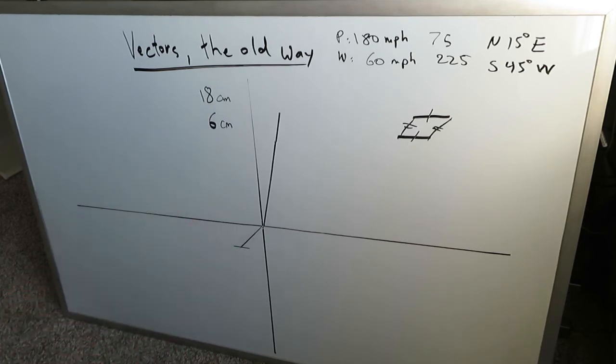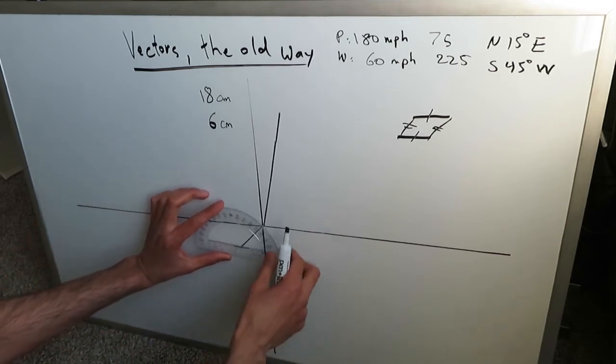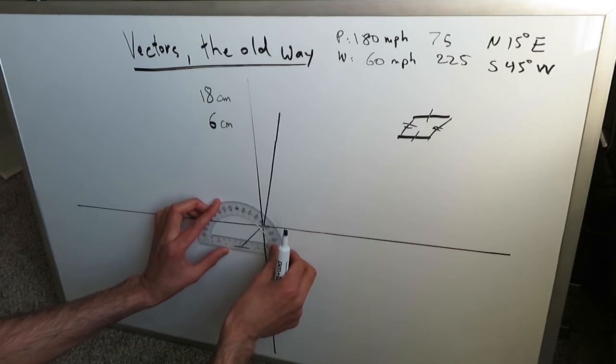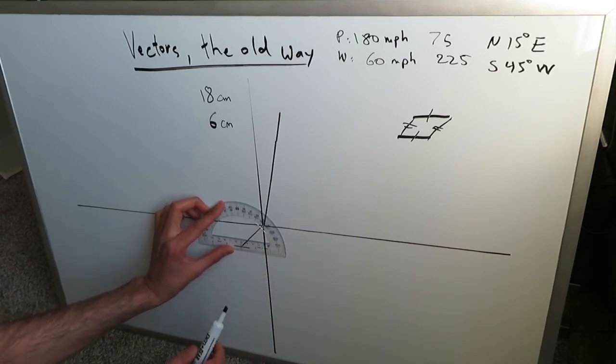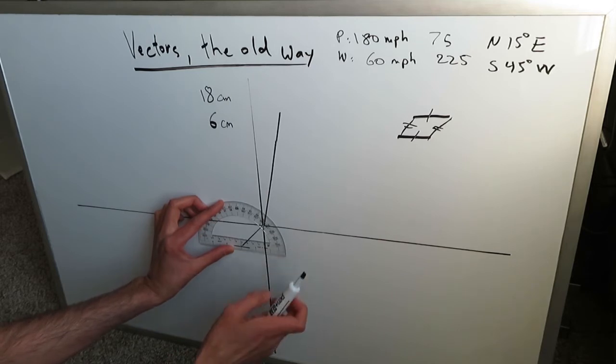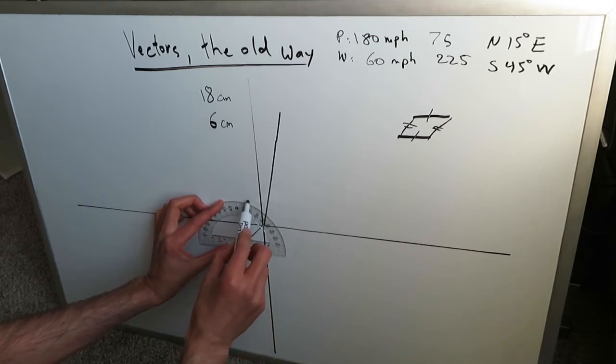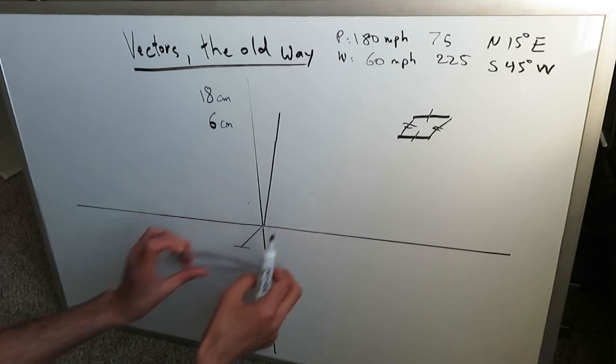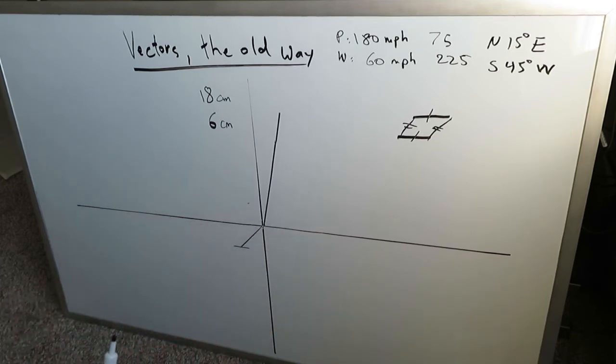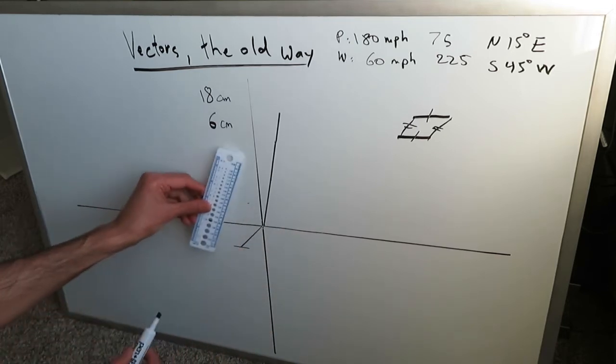But let's do that measurement first of 75 degrees. And you know, you've seen in the old movies, they had protractors and they had angles and rulers in their hand as they were measuring their vectors, because they needed to know where to go, how to go, and what were the environmental factors that were influencing their trip. So 75 degrees over here is marked. Now let's do 18 centimeters from this line in that direction.